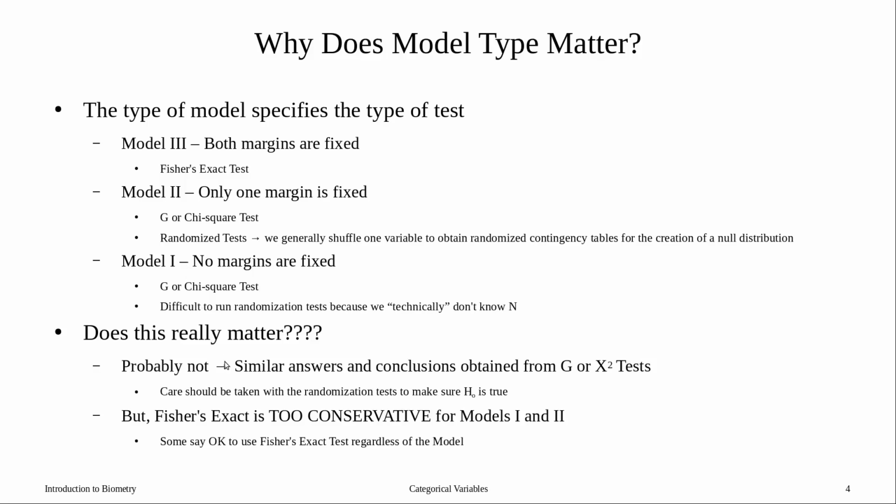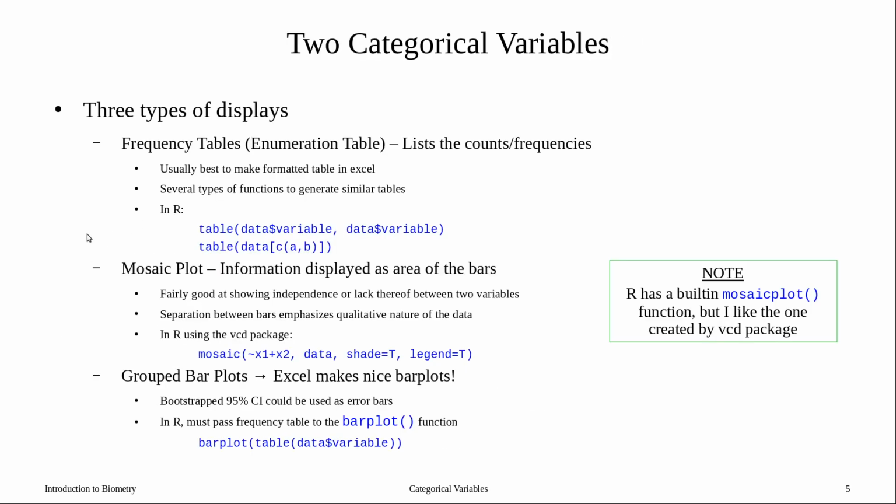Regardless of Model 1 or Model 2, if we do a G and a chi-square test, we're going to get basically the same answers. The only caution would be with randomization tests. We're not going to get into it for this class. We're not going to get into it with any other statistics course, and really, even in research analysis, we don't really care, not for at least a lot of our biological data. But I just present it for some completeness.